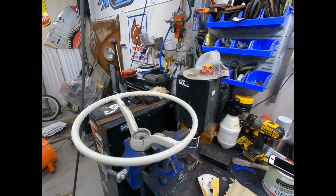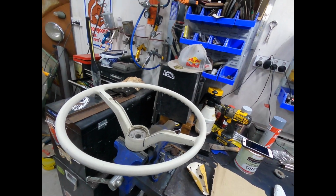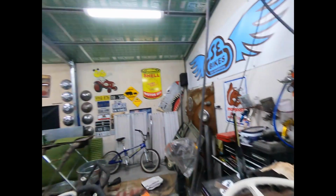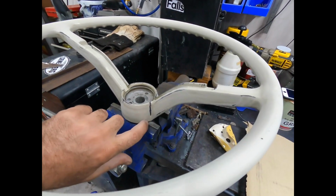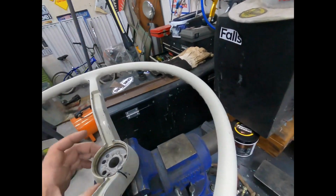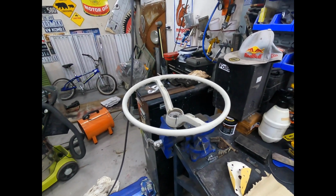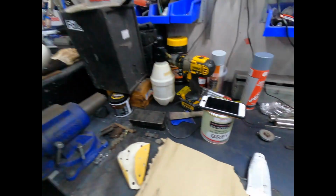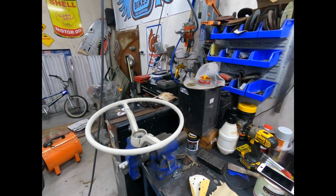This is off the 64 Beetle, the blue one that we acquired. Sorry about the rain. Unfortunately, we have got a bit of a rainstorm going on outside. Anyway, this thing here, it's not bad. It's got a couple of very, very fine cracks just in the corners here, which I've kind of V-prepped already. We will get those puttied up and give the thing a coat of primer, and we've actually got the grey already colour matched up, and we'll give that a paint as well. So it's really just a quick resto.